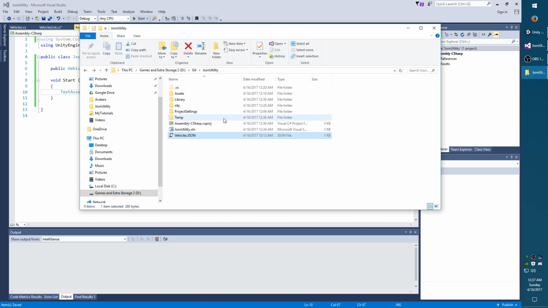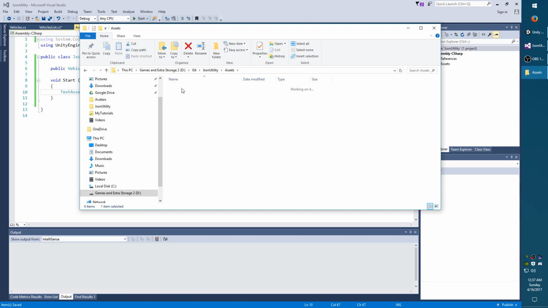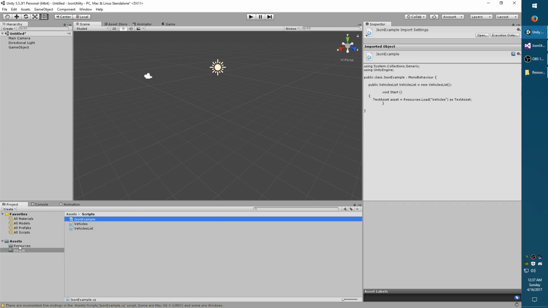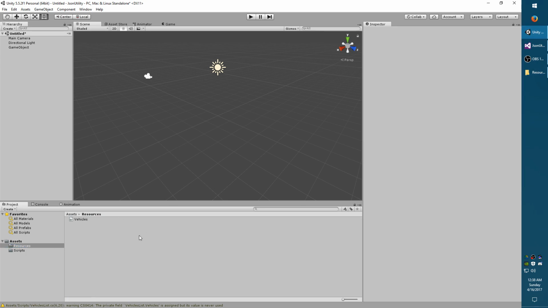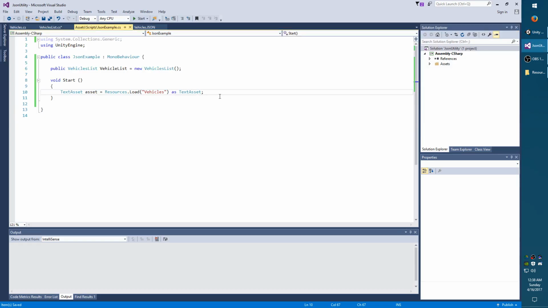Now if you notice, I have this actually as vehicles.json, but if you go into Unity, it doesn't show the extension, so you drop it off. Now some things you can use the extension on, like PNG files, I believe JPEG files as well, but not everything works with extensions, so if it's not loading, that might be why. And the reason I'm using a text asset instead of just calling the JSON utility immediately is because it can pop errors, and even if you use a try catch, it for some reason freezes the engine up.